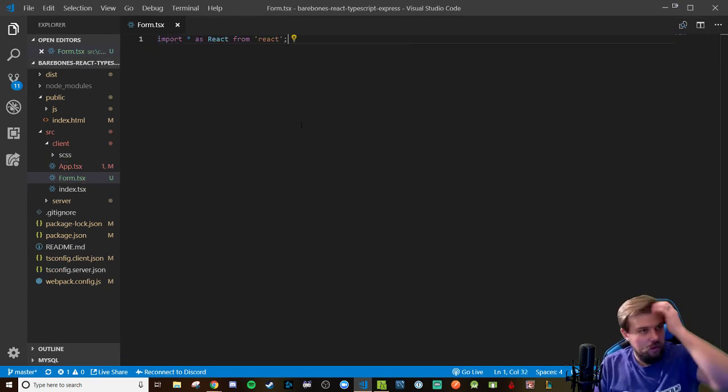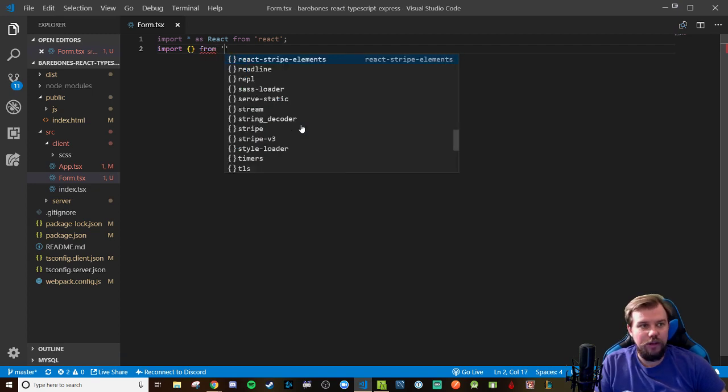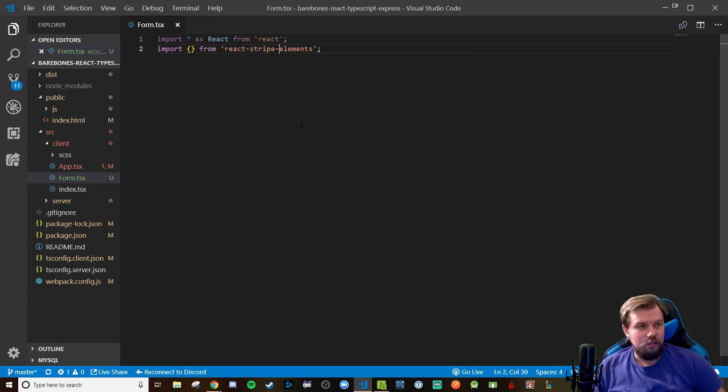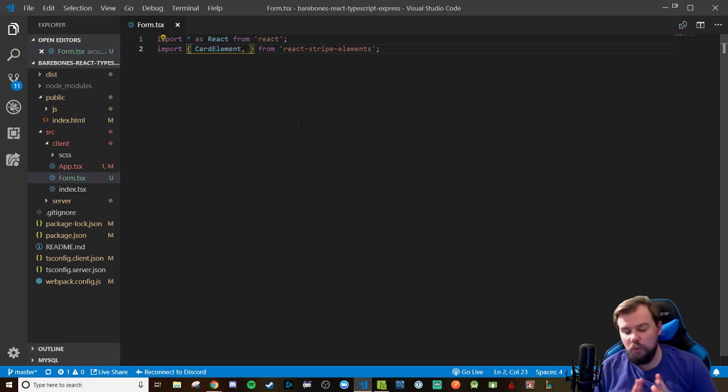This is where I'm going to import React from the React library for TypeScript. We're going to go ahead and bring in a couple things from the React Stripe elements library. And I pulled this from their documentation and through looking at their typings, so I found out what we needed to have in order to have this work. The card element will actually be the component that will handle displaying the card number, the expiration date, and the CVC, the security code, right? We need those 3 bits of information to charge even our test card, and this card element component already has that coded in for us and handles the information of it. That means all we got to do is style it and call it a day, which is awesome.